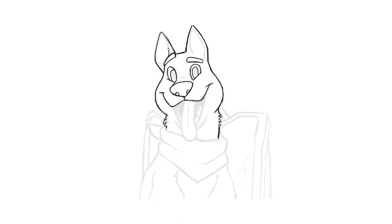I'm going to finish off the ears by drawing the edge just along it, almost like I'm following the same shape. Okay, I'm going to do the same with the other ear. I'm going to start here, and I'm going to follow the shape around, and then I'm just going to draw a line down here to show the edge of the head. There's also just a line here and a line here. That's just to show a wrinkle at the top of the muzzle.